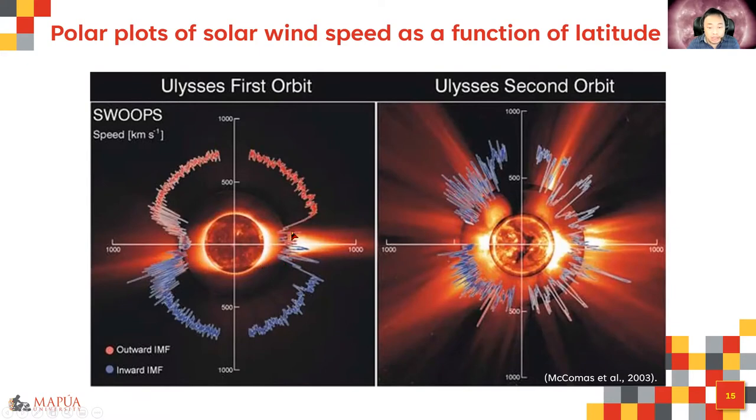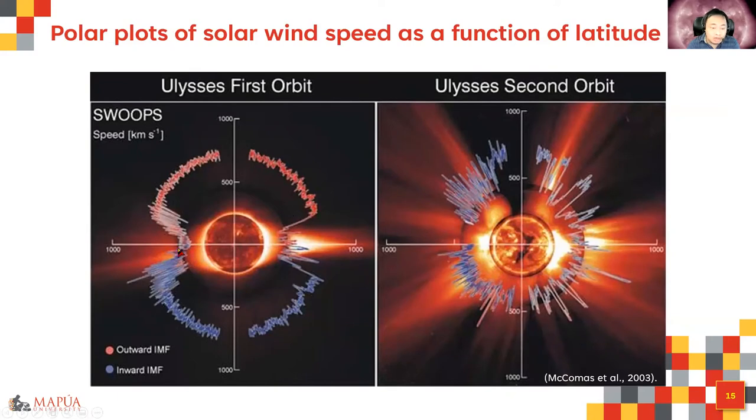Okay, so this is our typical solar wind that can be measured at the orbit of the Earth, because this plane is where Earth is. But if you have a satellite above the polar caps or polar regions of the sun where corona holes are usually found, you can actually measure very large solar wind. Okay, but this is during solar minimum.